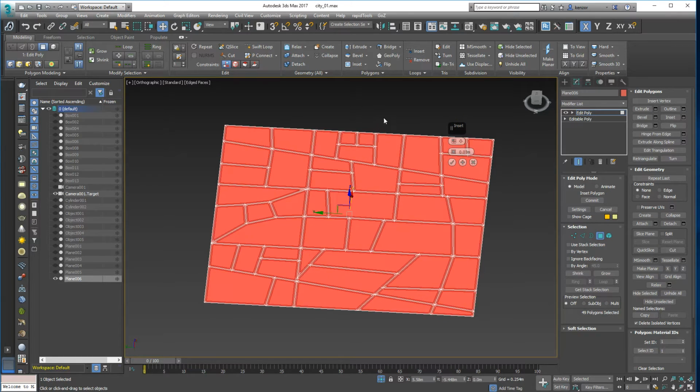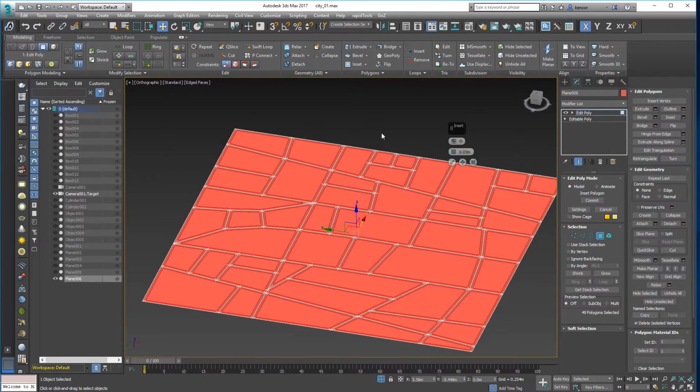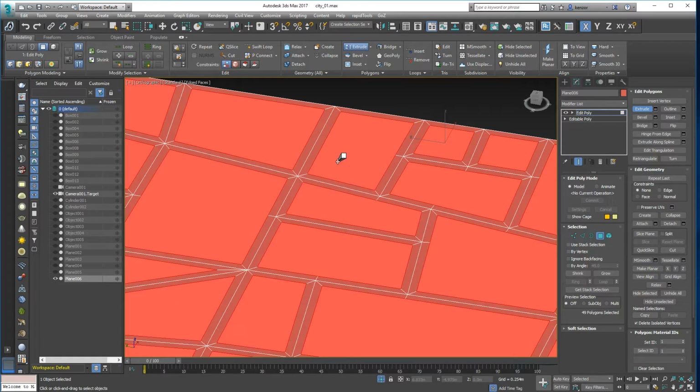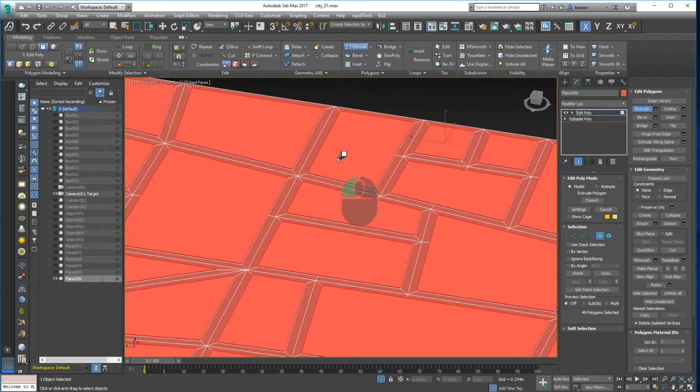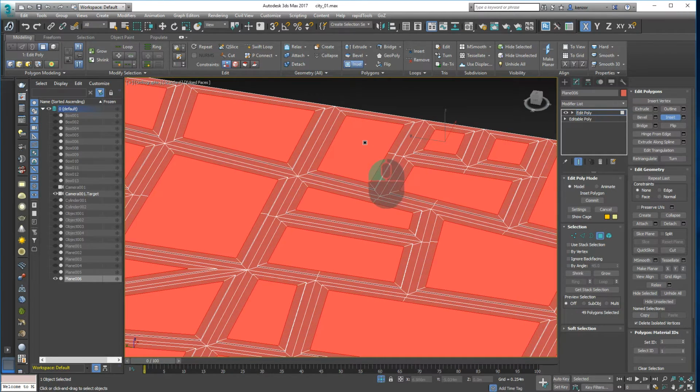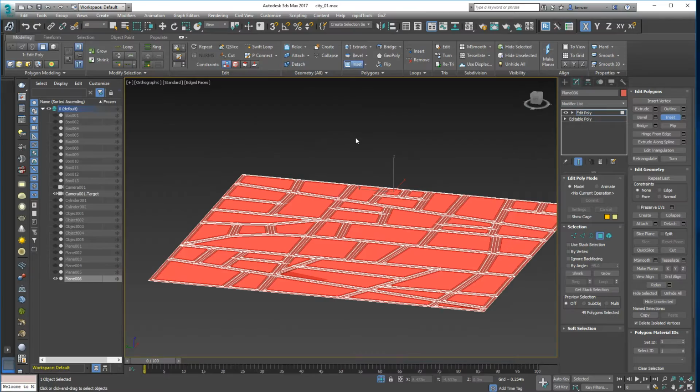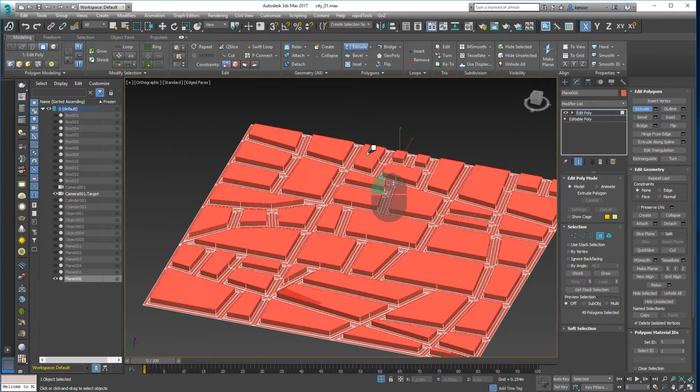Yeah, I tell you what, let's do this. So tick that. Then we're going to extrude up ever so slightly for my pavement. Yeah, like that. Then we're going to inset again. That's the outline of my building. That's better. And then I can extrude up again, and now we have some buildings.